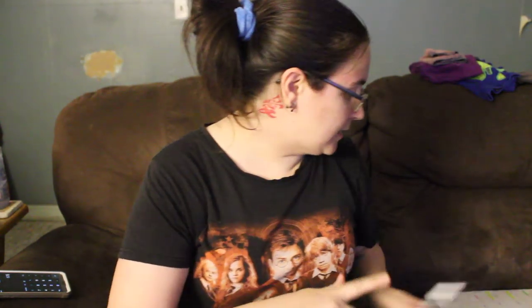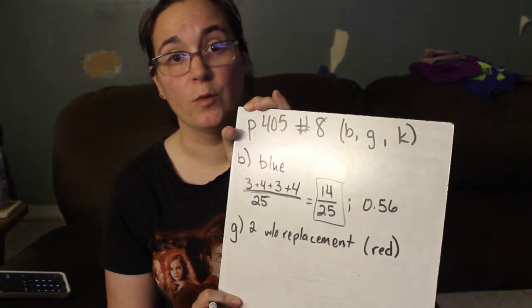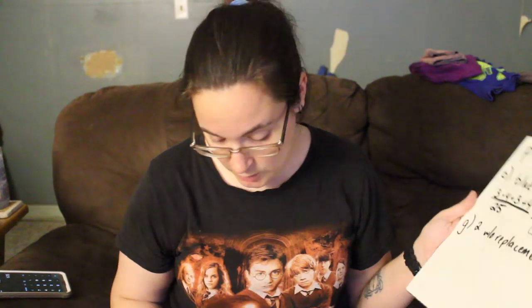The next problem that we're going to do is K, and this is that both marbles contain red, but this is with replacement. Sorry, the previous one was without, so that should say without replacement. Oh wait, no, this one is without replacement, so I'm just going to change that here. The previous one was with replacement. So I honestly wasn't paying attention to the fact it said red twice. So we know the first time is going to be 14 out of 25 because we just did that problem.